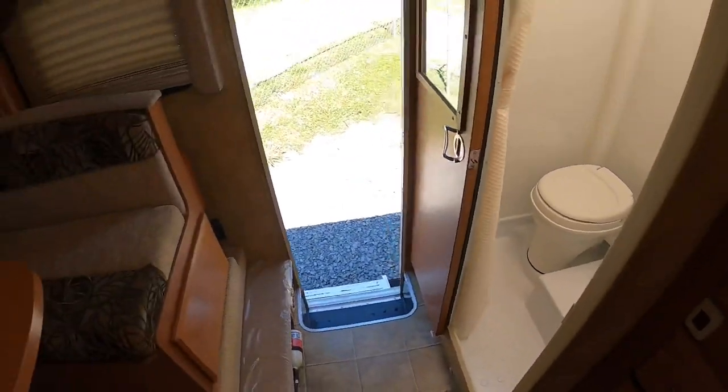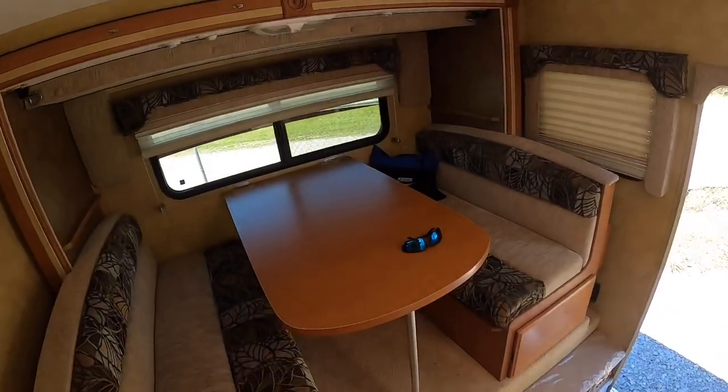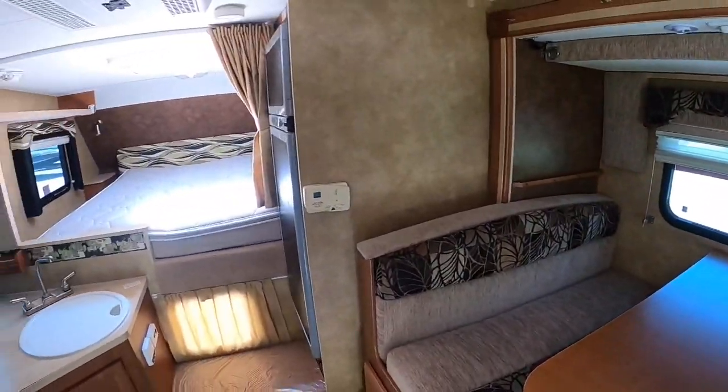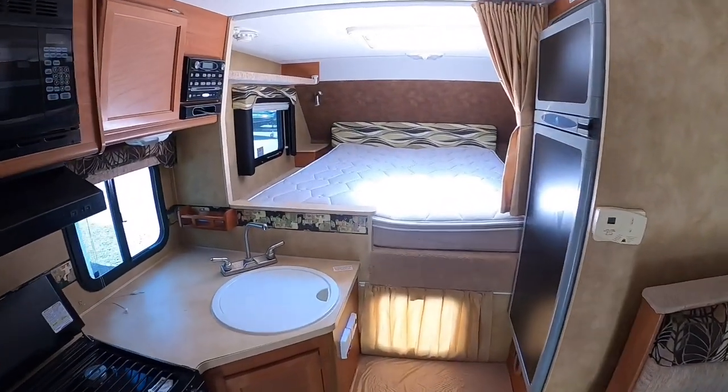But we'll take one final look around and that'll complete it. Try to go a little bit slower this time.